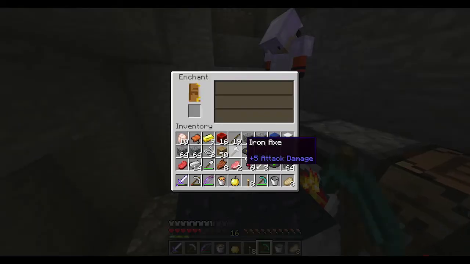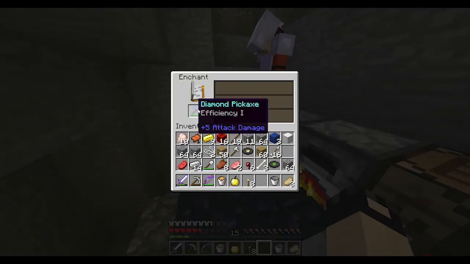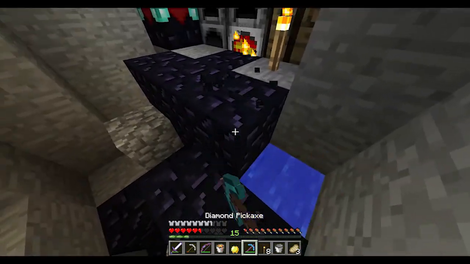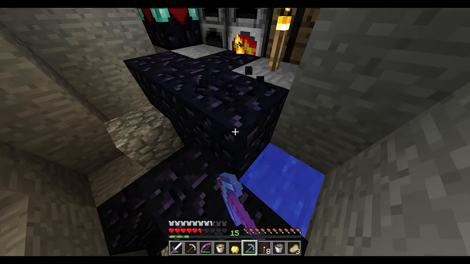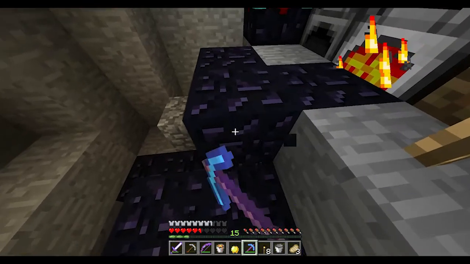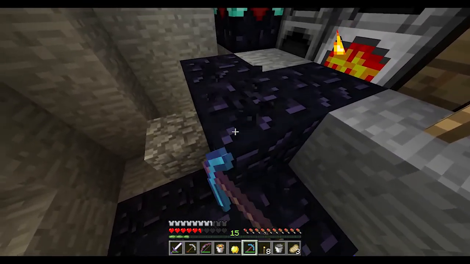Actually, let me just enchant this. Sorry about that. Efficiency 1, so that'll speed up mining obsidian by a little bit. Alright, so I got all protection. Cool. What do you have on your chest piece? Protection 1. Yeah, I could re-enchant. I still have 15 levels, so I could do whatever I want.